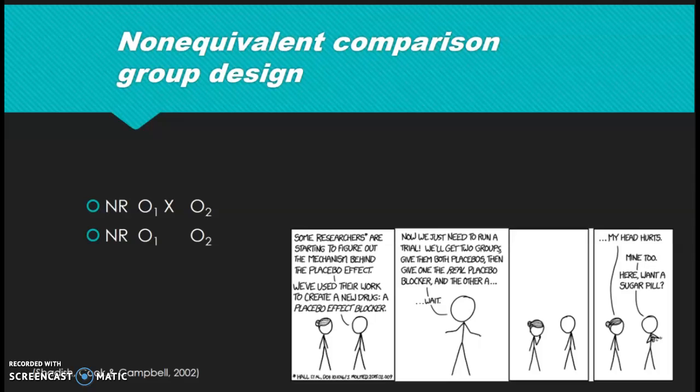Now, this may be something that would fit for your program evaluation if you have two groups that you can compare. For example, folks on a wait list, right? So if you were trying to see how well a program can meet its goals, and you've got the group of people who are in this first category, meaning they're getting treatment, and then you've got this group of people who's on a wait list because maybe there's only a certain number of services you can provide. You can compare outcomes from this group to see if people are getting better spontaneously or if they're getting better because of your program. This may be a way for you to gain information about the efficacy of your program.